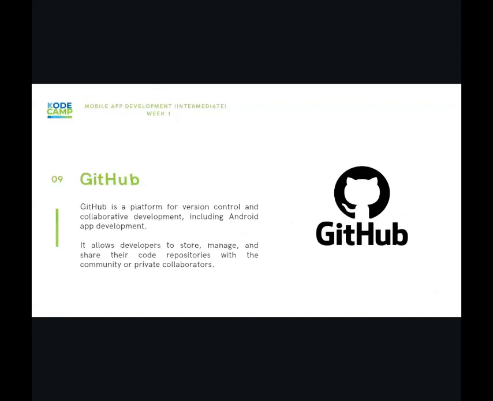Now, I'm going to go to GitHub, and this was actually intentional because there are a few things I want to point out. Of course, you know that GitHub is a platform for version control and collaborative development. You've used it before, and it basically allows developers to store, manage, and share their code repositories. But there are still a few things that I want to talk about.